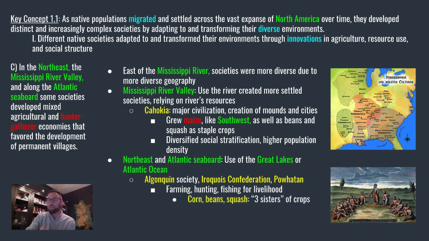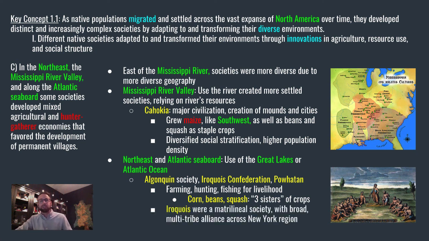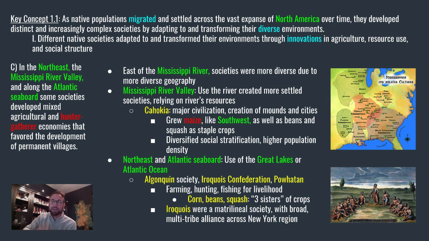Corn, beans, and squash — the Three Sisters of Crops — helped these societies grow. These crops were specific to the Americas, but it did take longer for them to be domesticated than other crops around the world due to smaller population and inhospitable environment. The Iroquois were called a Confederation because it wasn't just a tribe — it was a group of tribes that figured out there was power through unity. Why fight each other when you can unite? In fact, when we get to our Constitution, the idea of the United States was in part inspired by the Iroquois — and the idea of federalism actually goes along with the Iroquois Confederation.